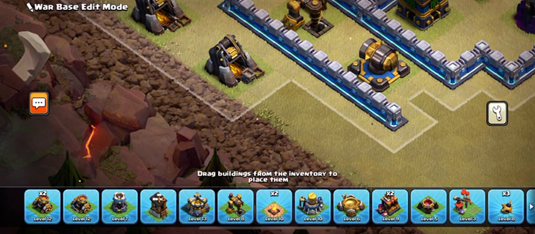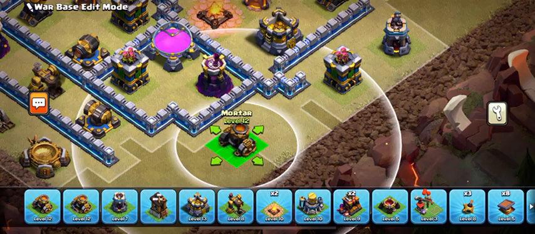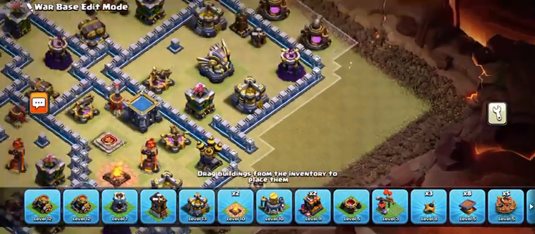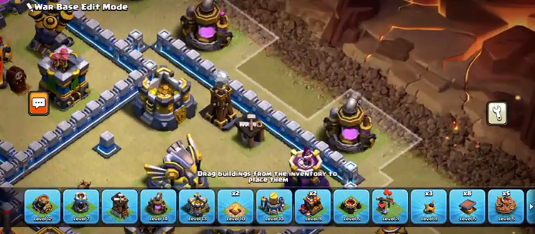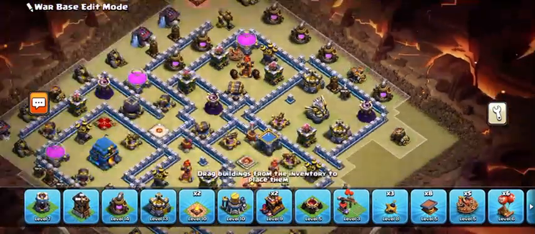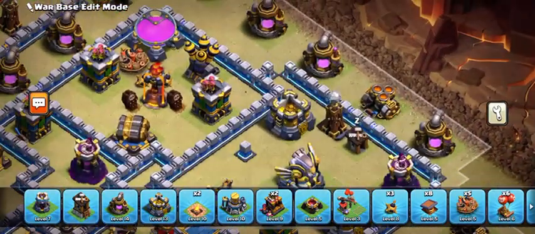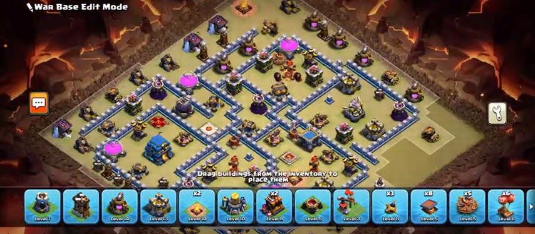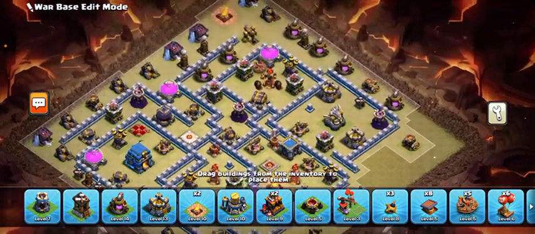Make sure there's no boulder bounceable trash. Make sure I don't have tankable wizard towers with ice golems, or directly targetable wizard towers, or air defenses. We need to actually put a Tesla right there so they can't drop a few loons for that.